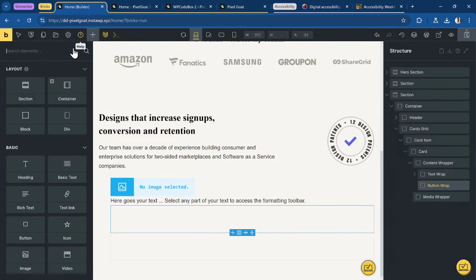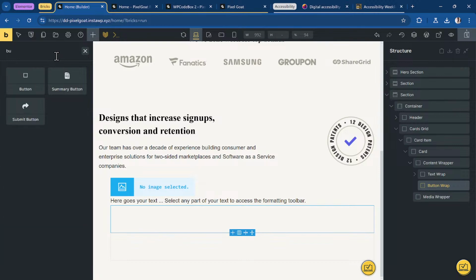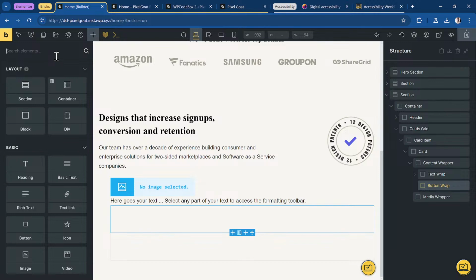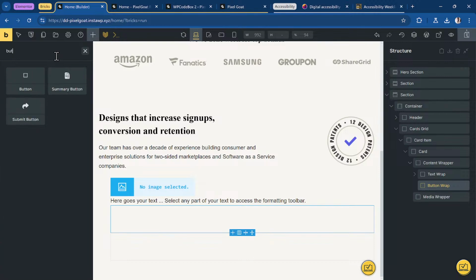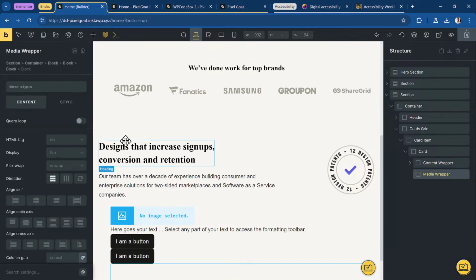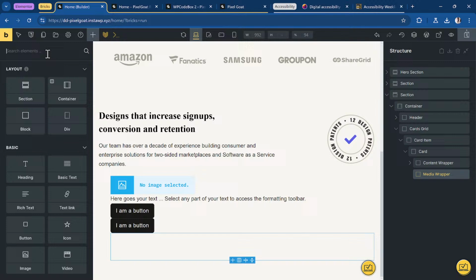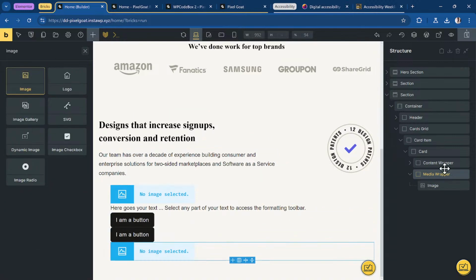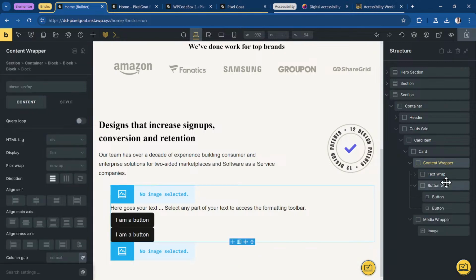That's for the button. I'll just put 2 buttons inside, even though they are not buttons. Or maybe 2, I don't know what I'll call them. I'll just put 2 buttons, there'll be span tags, but yeah, 2 buttons. Yeah, let's leave it at that. Then we have the image. So I'll put the media or image. It's still looking very weird now. So let me just put some content so that we can have something to look at.